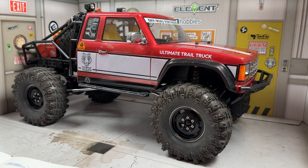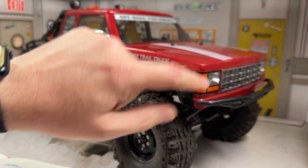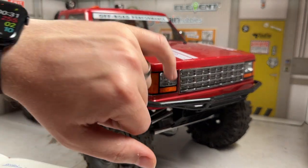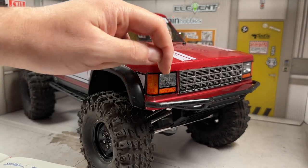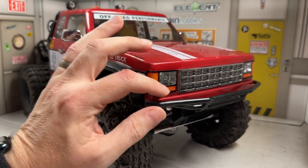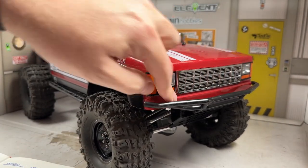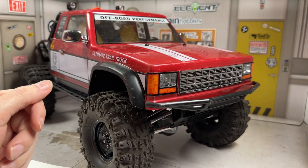It doesn't come with the LEDs for the lights, but it does come with light buckets for the front as part of the front bumper setup. You don't have to use those. You can just put stickers, the stickers that they come with. These particular ones have a sort of light lens printed onto them, which is really nice. And obviously they're chrome backed with the light buckets that it comes with. But those light buckets and the bumper are all one piece. So you have to cut a big hole in the front of the body, push the bumper through, and then it all just sticks into place with some really good quality sticky tape, actually.